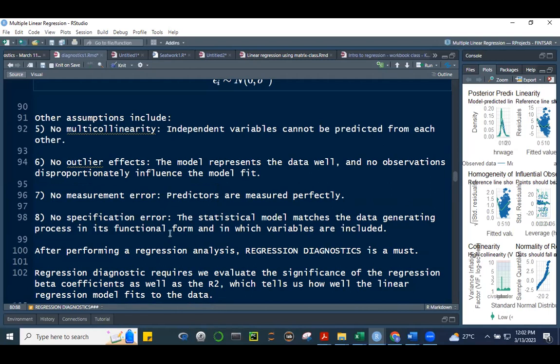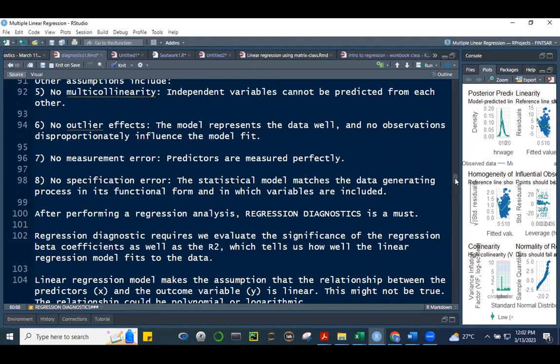And this one also, no measurement error and no specification error. Okay, when we talk of specification error, maybe the model should have your x squared, and not necessarily x lang. Baka mas maganda na quadratic yung model natin or cubic yung model natin, vis-a-vis just having a power of equal to 1.